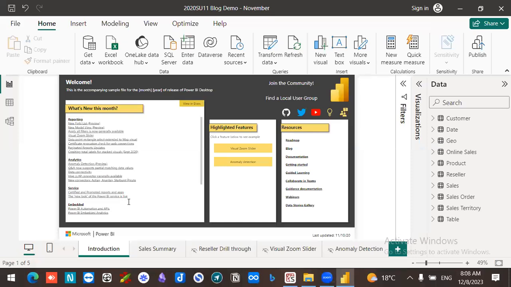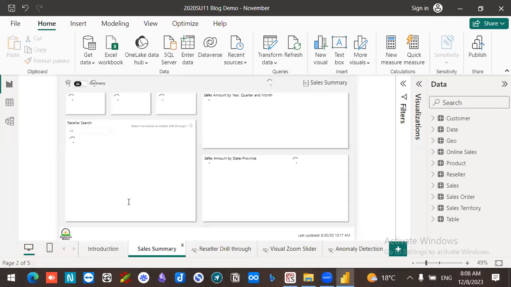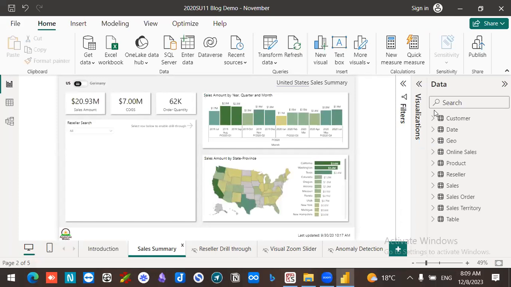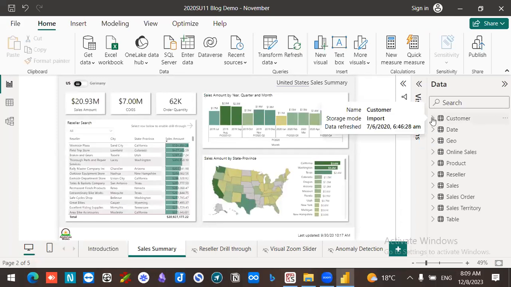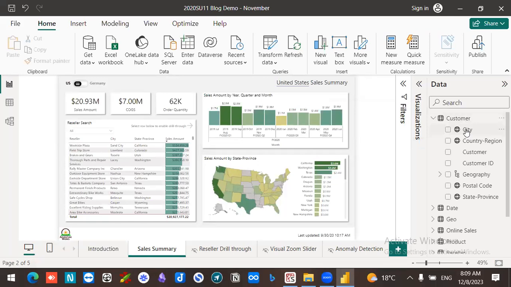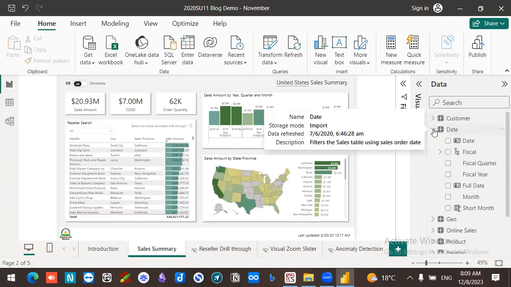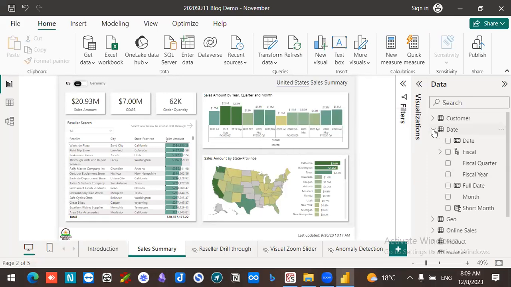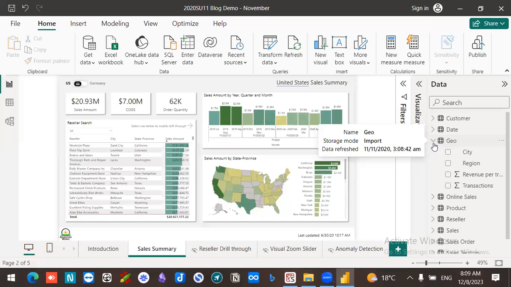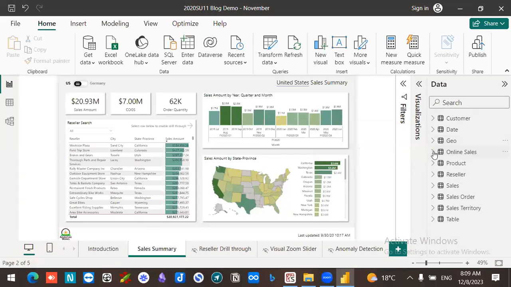Okay, so we can go ahead with some charts related to sales summary. On the right side, we can see the data. These are various kinds of tables. This is one table which contains columns: city, which is related to geographical data, and this is related to date. So this date is related to various dates, like fiscal quarter or full date or so many dates.